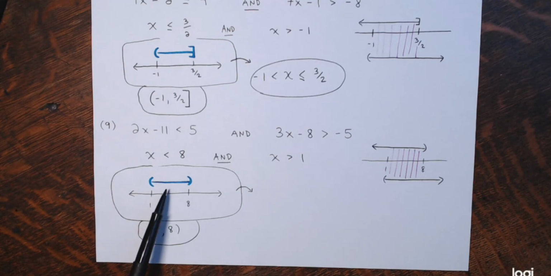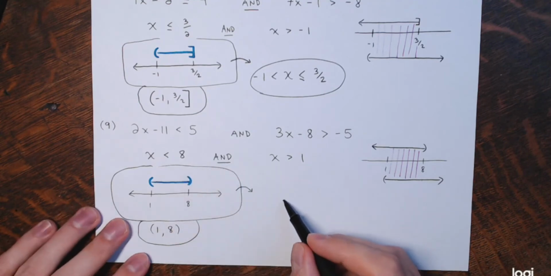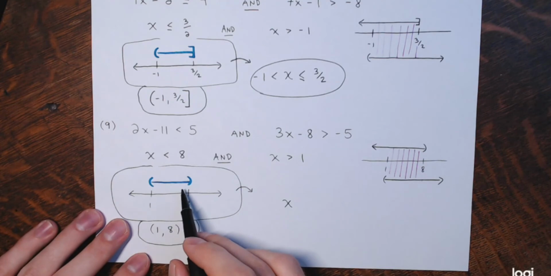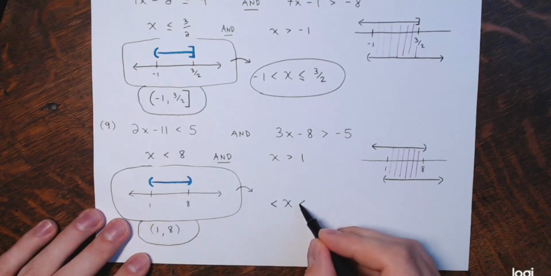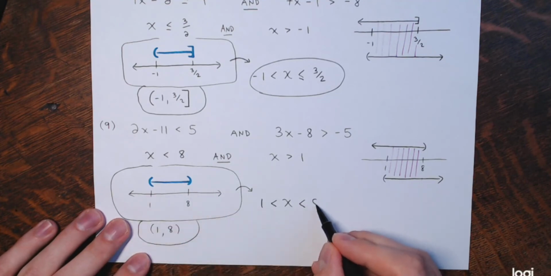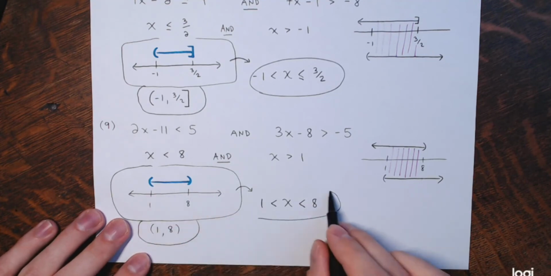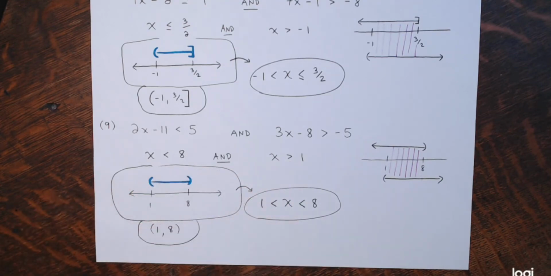since my solutions are between two numbers, I can express this inequality with the word and as one of these connected inequalities. Say the values of x that satisfy this compound inequality are between, right, like this, 1 and 8. 1 on the left, 8 on the right, not including either one. Right? So you could express this inequality this way, and they mean the exact same thing. Right? Describe the exact same numbers between 1 and 8.